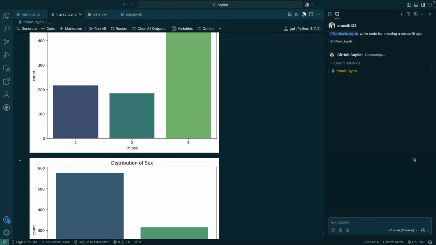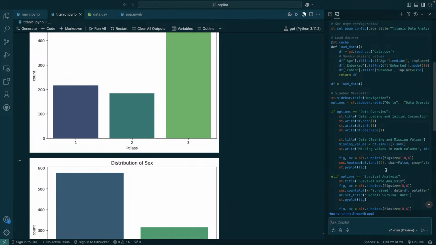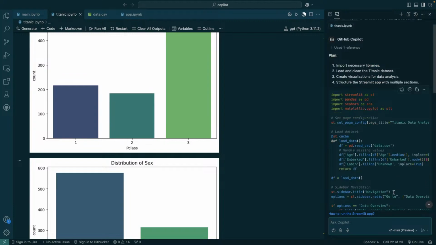This is pretty helpful because we can change the model depending on the complexity of the task. Generally I prefer Sonnet 3.5, but when Sonnet 3.5 fails, I like to use O1 Preview, and for general understanding and other things I use O1 Preview. Okay, it has written a few lines of code.